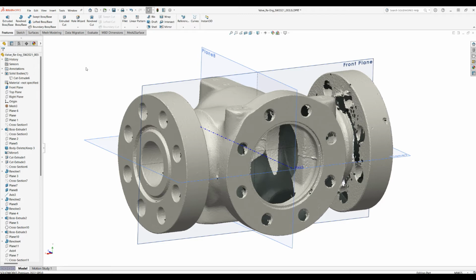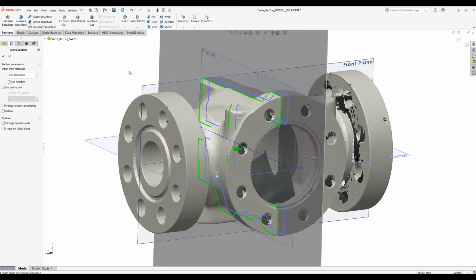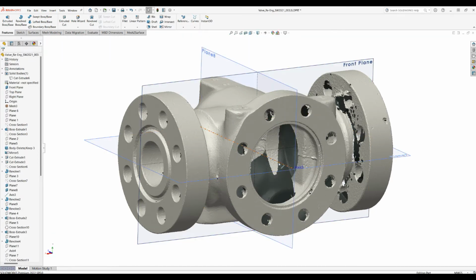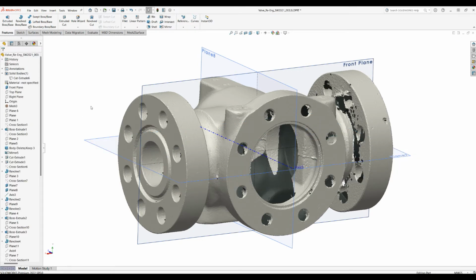What we added in the latest version is that if you want to start a cross-section from a plane or from an axis, if you just click on this plane, there will be a shortcut icon here that directly will start your sectioning, and you can perform the cross-section without even going to Mesh to Surface tab. Another option is if you select axis, you'll see it here. The same thing happens if you right-click on the plane or axis in the features tree. Let's say, for example, the top plane, and you can see this cross-section icon. This is one of the improvements here that you can use.